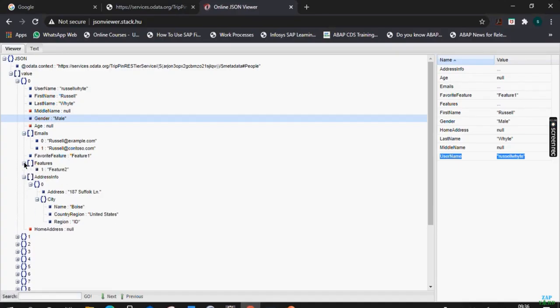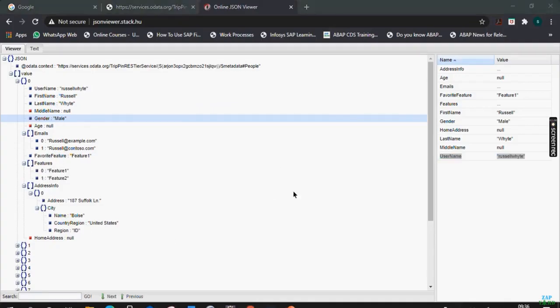This will be your homework assignment, to handle features, which you will handle in the same way as I did for emails, and get the data of address information. So you need to get the data of address information as in map the data and show the output, and similarly for features as we did for emails. These two will be your homework assignment.